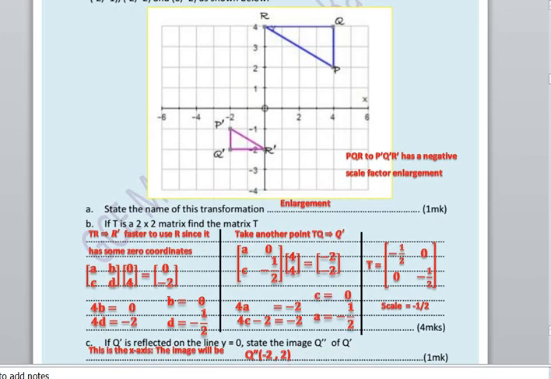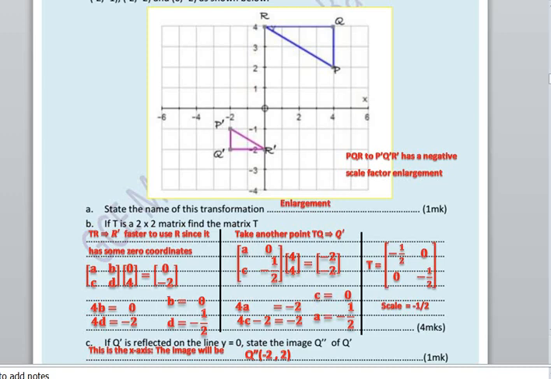Now we have just the values of B and D. So we have to use another point equally. We can use now Q or P. Let me use Q. T maps Q to Q prime, and we already have the values of B and D, so I will just replace them there. And when we do this substitution, we will have 4A equal to minus 2, and 4C minus 2 equal to minus 2. Here equally, you have C to be 0 and A to be equal to minus a half.